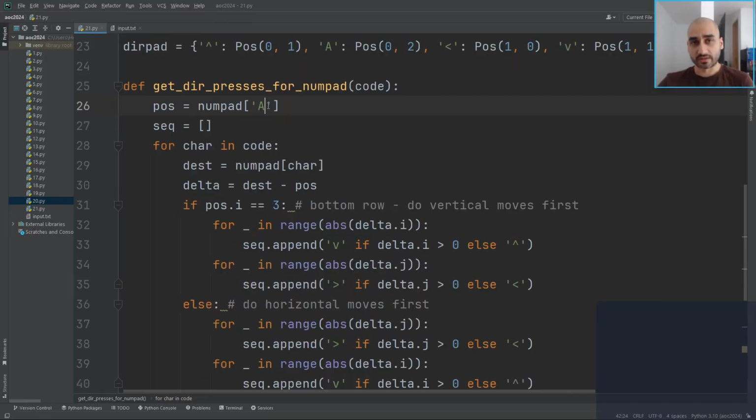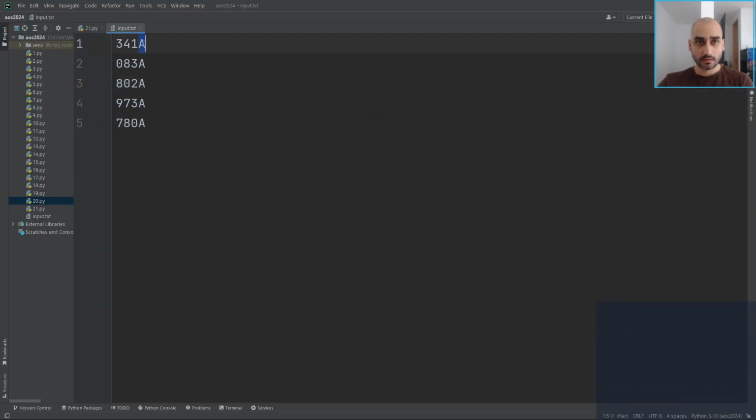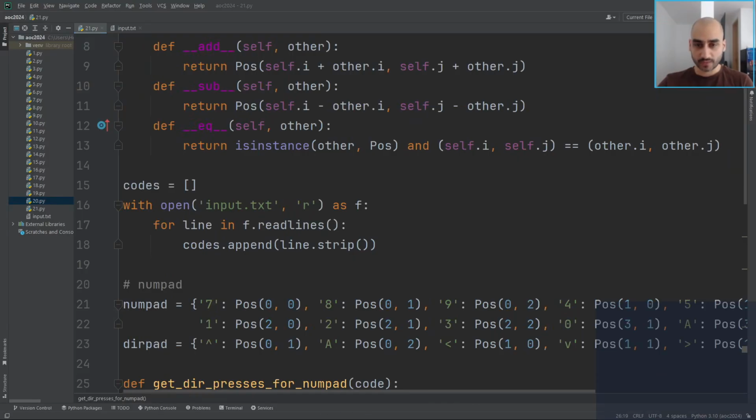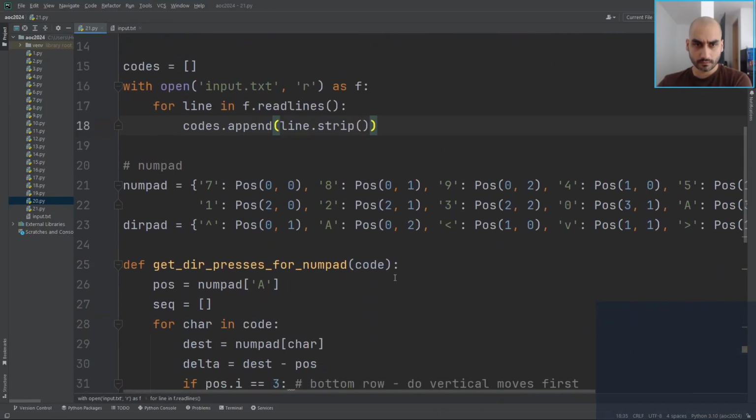Oh no, we do return to A, but because the code always ends in A. And also, it didn't say we need to return to A, but we happen to return to A anyway. So, yeah, because it wouldn't matter, would it? Okay, so that should be it.